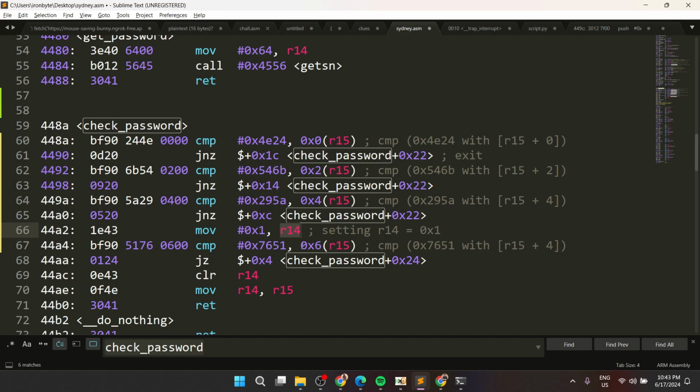And then if the latest two bytes are cool, I mean when we compare them together they are the same, then we can finally move register 14 into register 15 and then return a 1. But if, for example, this check has failed, then he's gonna be clearing register 14 and put a 0 into register 15 and then return to the main, which will be returning obviously E0 instead of a 1, and we obviously get an invalid password. So the idea is that we should just send him an input that has those bytes.